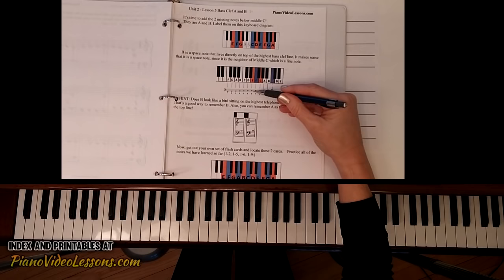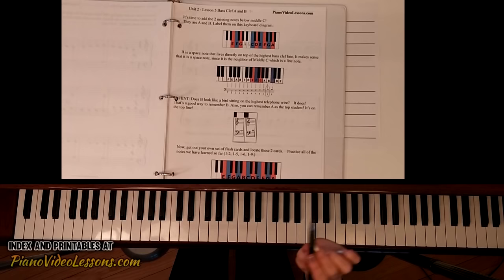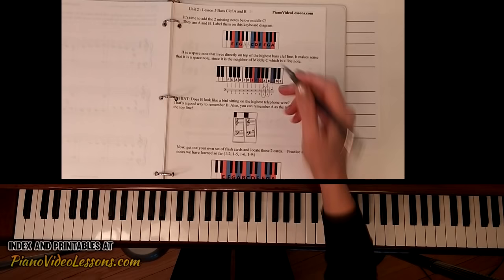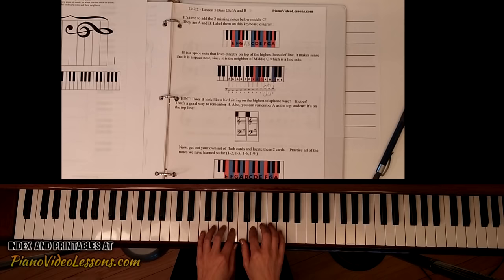And we can find the B here on the staff. We can circle it, and we can remember that it looks like a bird sitting on the very highest telephone wire. And we can also circle this note A, and we can remember that it's on the top line, like a top student gets an A. And then in here you see the flashcards and all of the notes now that we know. Let's just look at that on the piano. We know from C going out all the way to E and A. That's a lot of notes, all right?